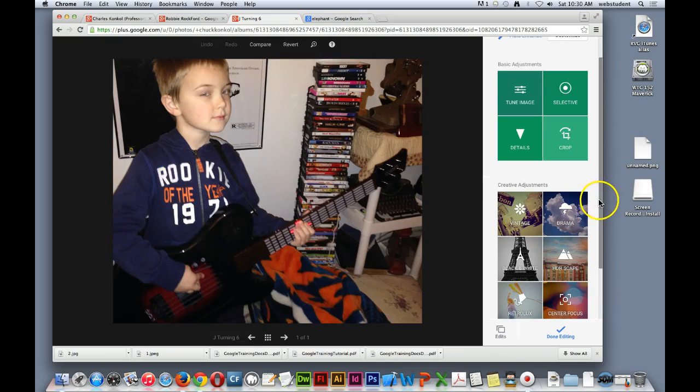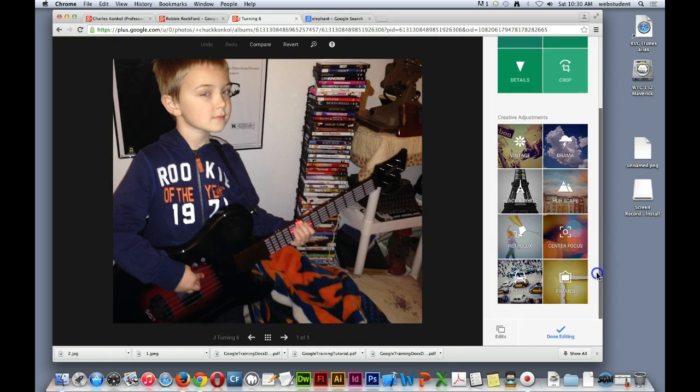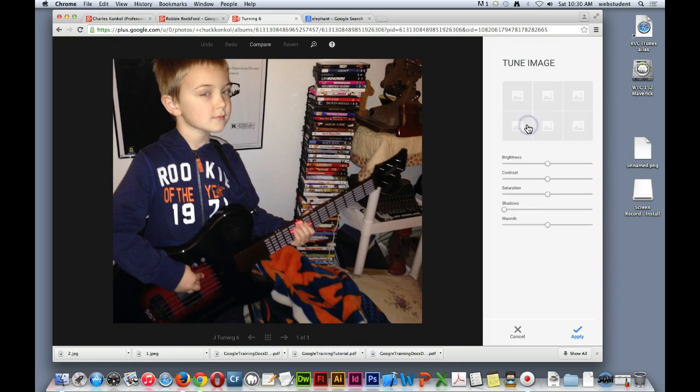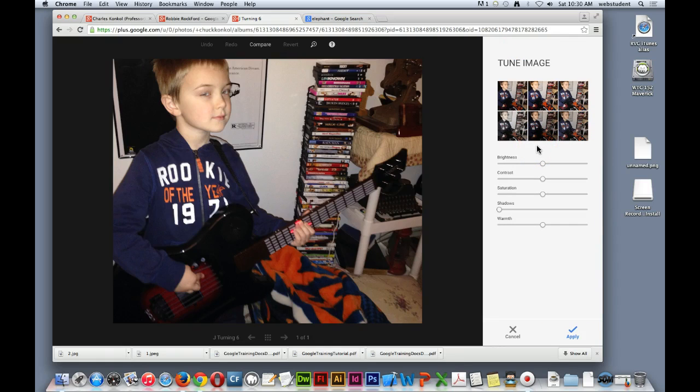But they've got tons of cool options, if you want to just tune your image, like maybe sometimes you just want to brighten it up some, right? Which in a lot of images you want to do that. You can just do it here and brighten up the image, brighten up contrast. If I want to make a grayscale, I can take saturation all the way down to the left, and now it's a nice grayscale image.